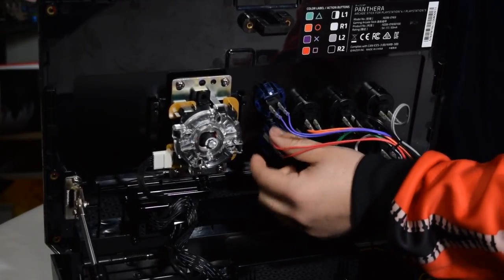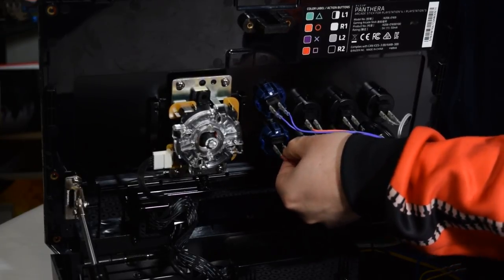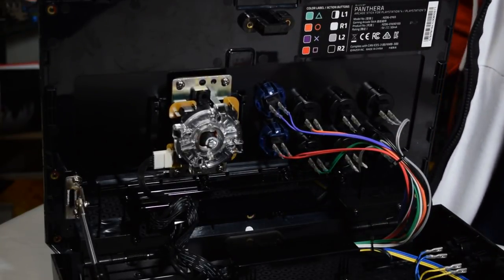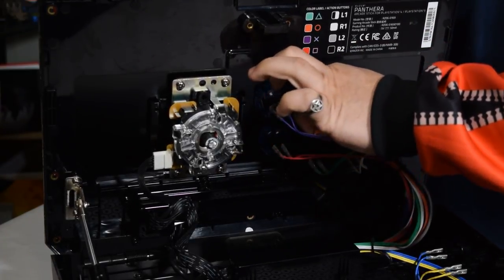And generally, a rule of thumb is don't take all the buttons out at once. Just do it one by one, like I'm doing right here, so you remember which one is which. It makes it easier on yourself.